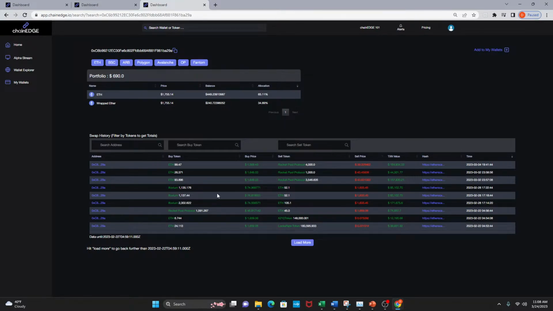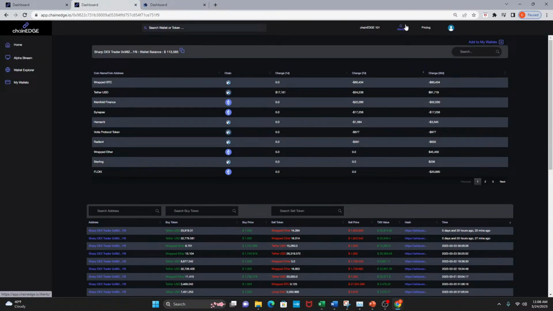And so then you can quickly see what they're doing. I think sometimes on the bundle you have to click through the chains, but you can easily see what they're doing across your bundle. Or you could take it one step further and set up alerts on the actual wallet.